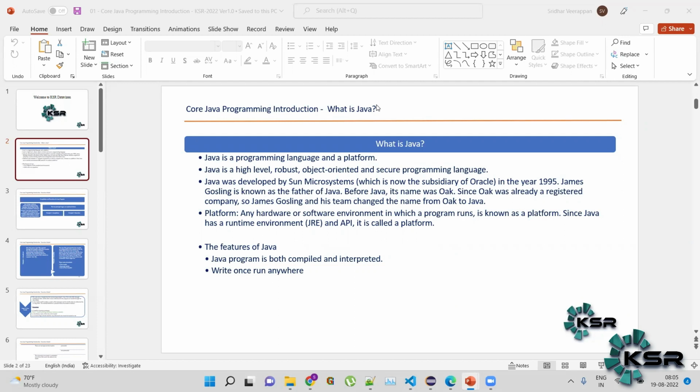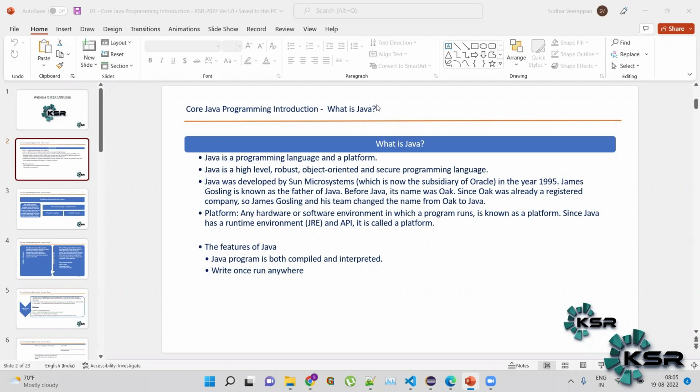But after writing it and compiling it, it gives a class file. That class file I can deploy in Linux or Solaris or Windows 10 or 8, whatever it is, where there is JRE or JDK installed, and I can run my program.